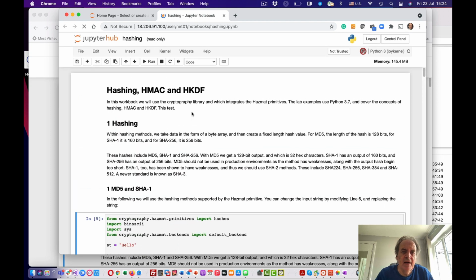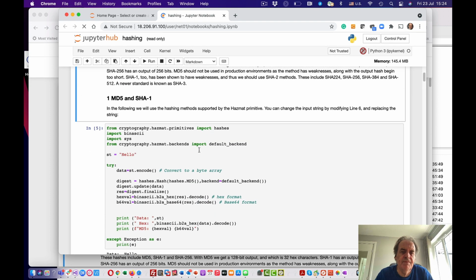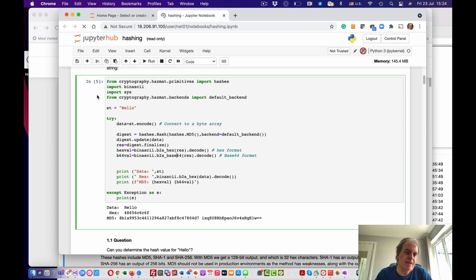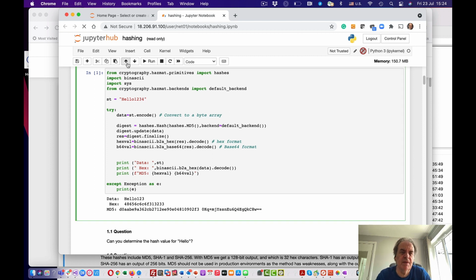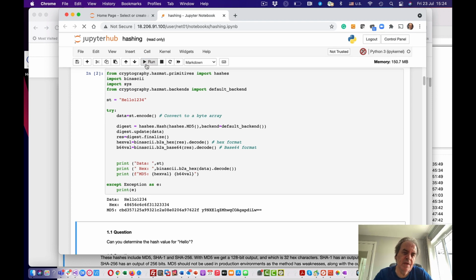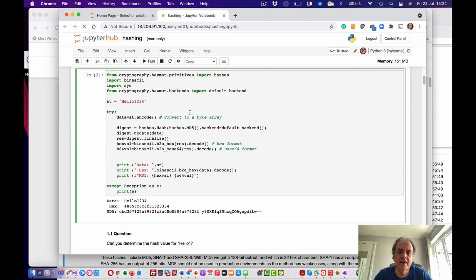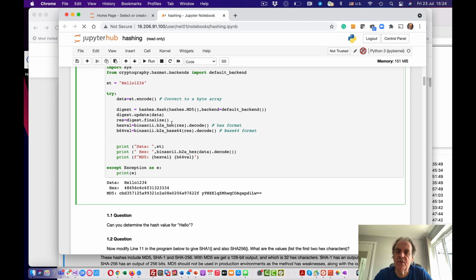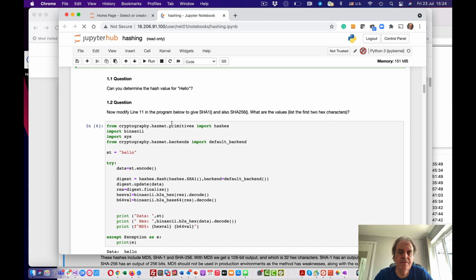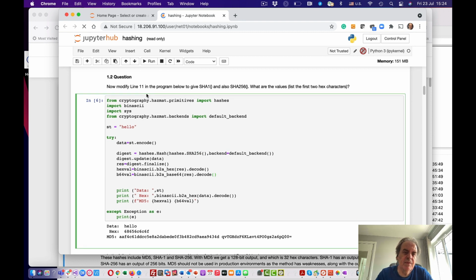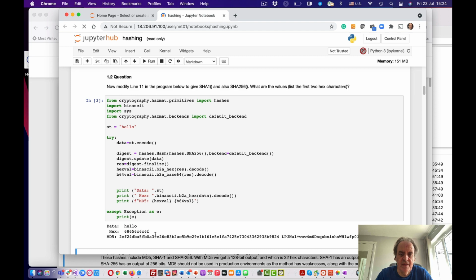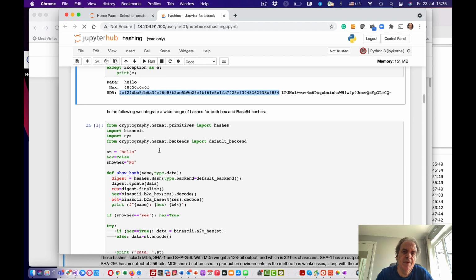Okay, so here we have our workbook, and again it's just the same, but the students can run the workbook as required, and then they can try different hashing methods out. This is particularly convenient when we're demonstrating the method. We can easily go in and modify things. In this case, we'll update with SHA-256, and hopefully we'll be able to get an output from there. You can see there is the SHA-256 format there.